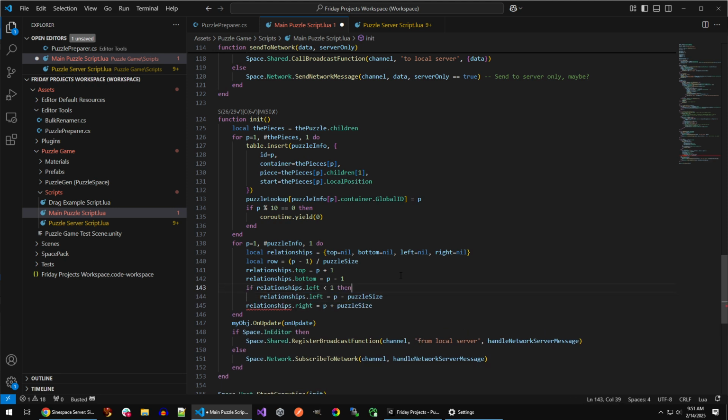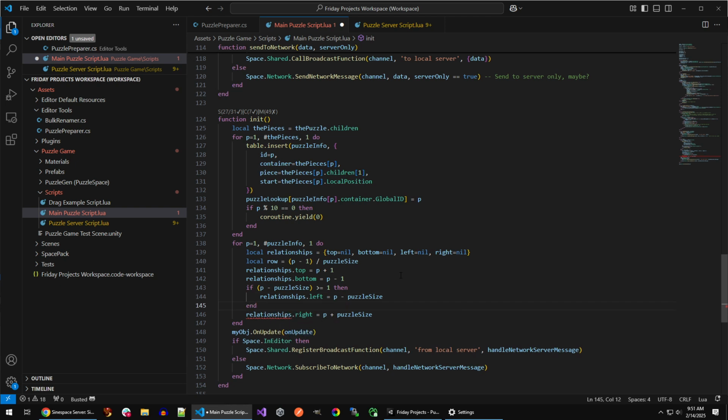We can say if P minus puzzle size is greater than or equal to 1, so we're not less than 0. It's a valid index because our index ranges from 1 to 192. So anything that's not within 1 to 192 isn't a real piece, and so we will just leave that relationship undefined in that case.